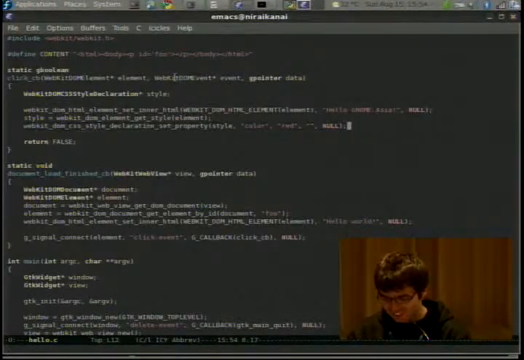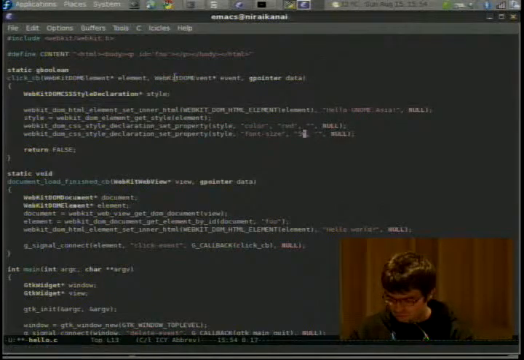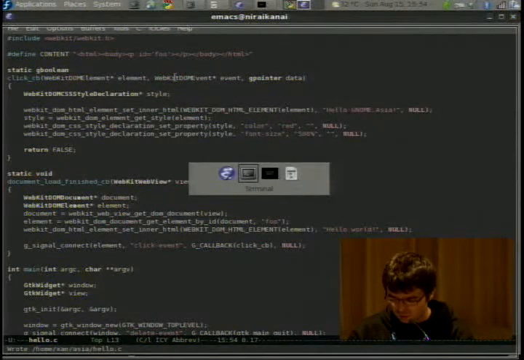And we can keep using, I mean, you can use any of the CSS things you know from normal web programming. Like, I don't know, you can set the font really big.